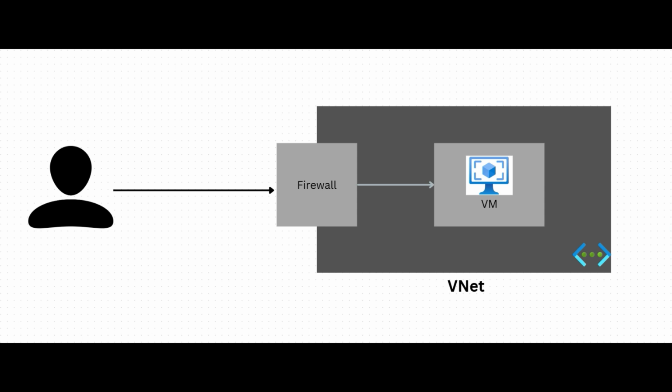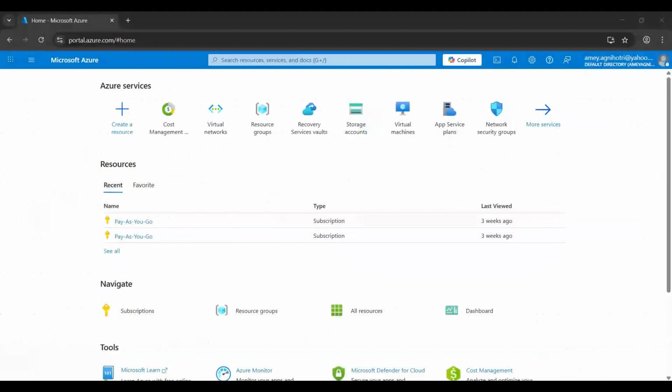So sit back, relax, and get started by creating our first Azure virtual network and deploying React web applications securely within it. So once we log into the Azure portal, we will be navigating to this dashboard page or the landing page of the Azure portal, where you will see all the services that Azure provides. In that, as I mentioned, we have to create the virtual network first and then we'll proceed ahead.